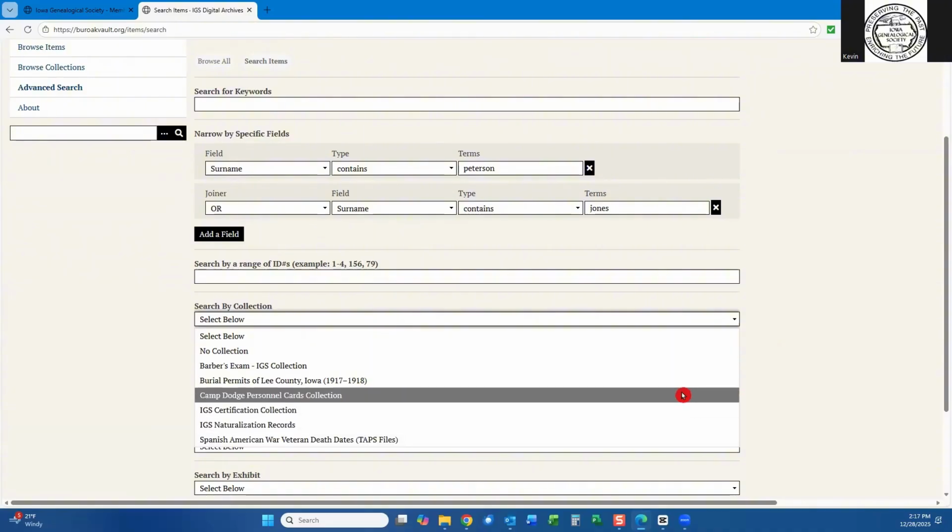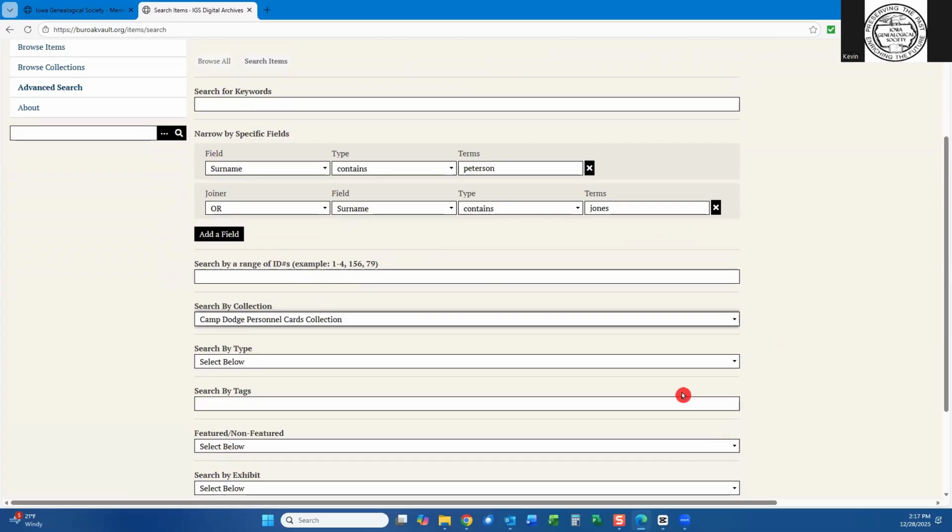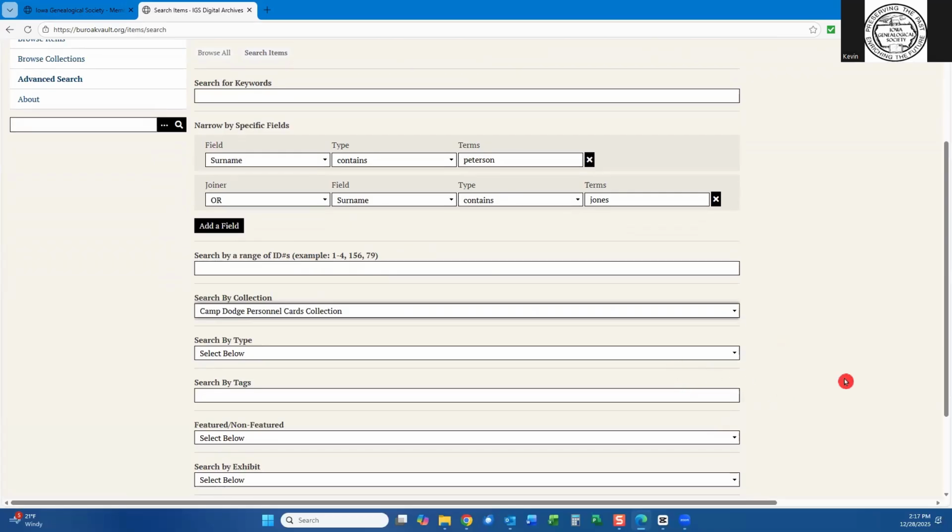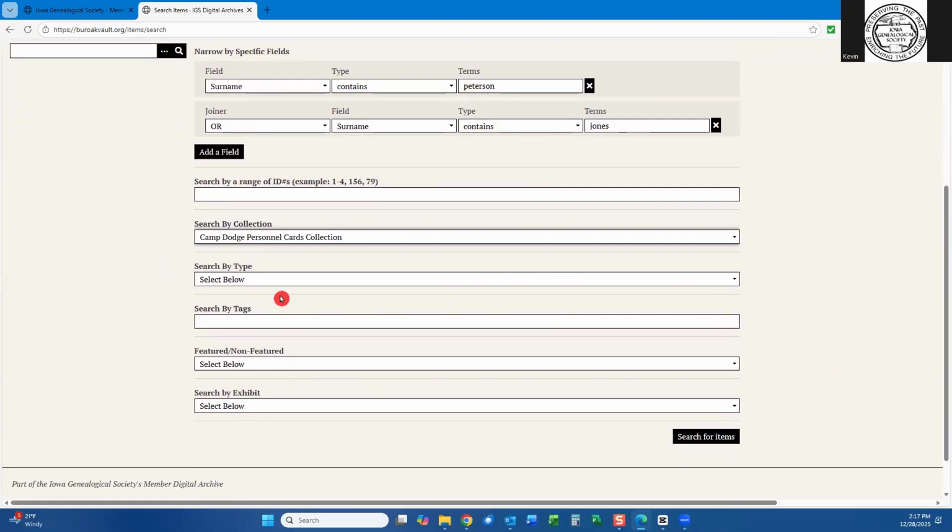Maybe you just want to look at those Camp Dodge records. So we'll click on that. The other fields below that, we're really not taking advantage of these right now. The type, the tags, featured, non-featured, and search by exhibit, they're not really going to offer any value right now. So let's click the search for items and see what we get.